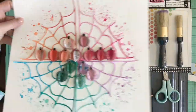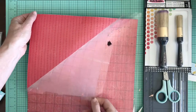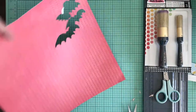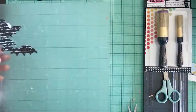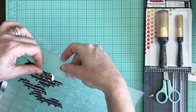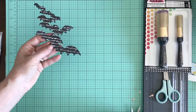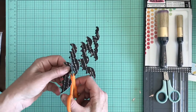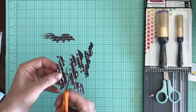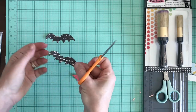The second cut file I used on the page is in black and white script paper from the All the Good Things collection by Vicki Booten. I'm peeling it off the Silhouette cutting mat. This is a background bat cut file by Paige Evans, but I am going to cut these apart — I sized it down from a full 12x12 to about five inches because I want this cut file to be the embellishment part of the page. I cut the bats all apart, and because I created an outline shadow of the cut file, the little ears disappeared.